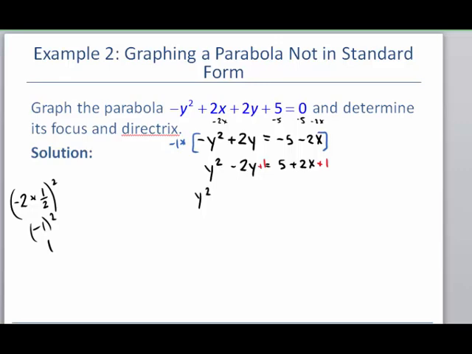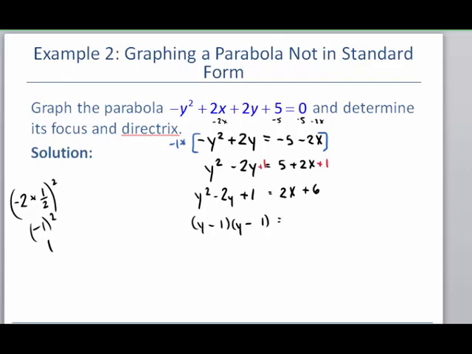So I have y squared minus 2y plus 1 is equal to 2x plus 6, combining those two number-like terms. All right, let's see if we can factor this. It would have to be y times y to make y squared. It would have to be 1 times 1 to make 1. Because we're aiming for a middle term of -2y, we would need both of these to be minus.